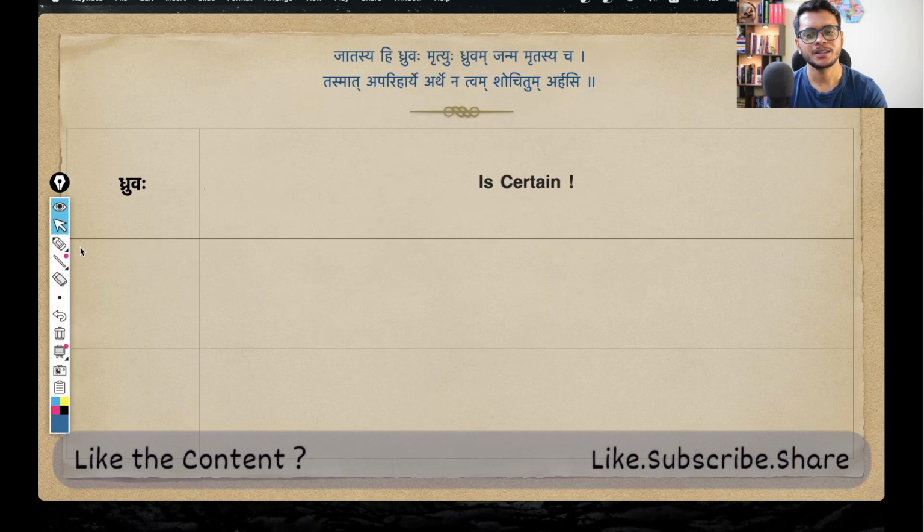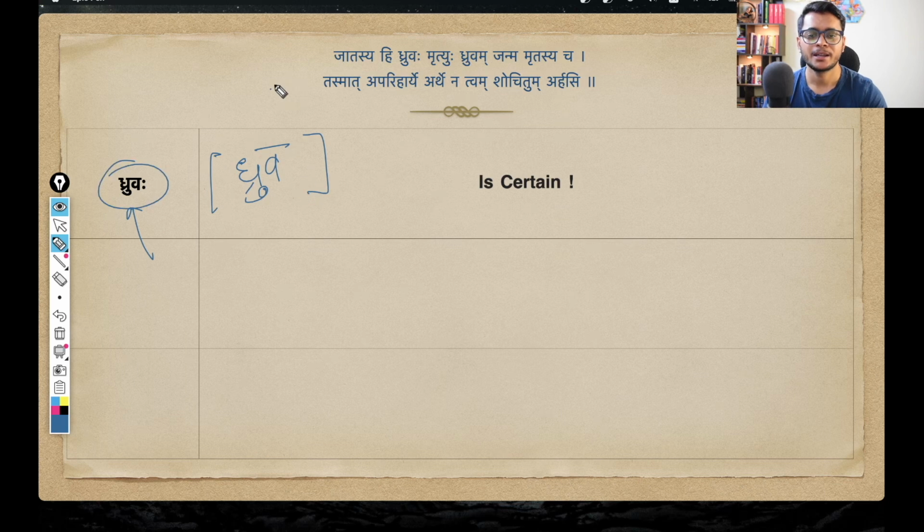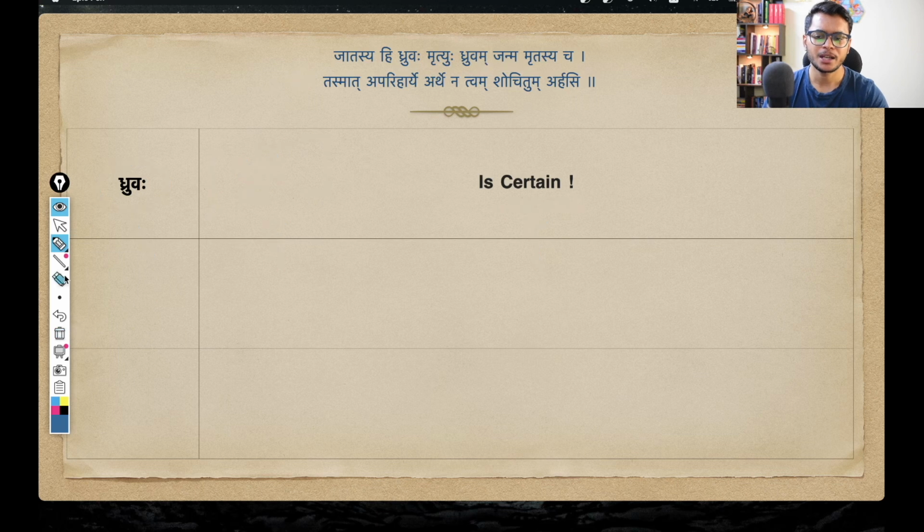And now we are starting the shloka with this pada Dhruvaha. So Dhruvaha is not a Kriya Pada. This is rather a simple Nama Pada, which itself is coming from the Pratipadika Dhruva. In this particular shloka, Dhruvaha is being used as a complement for Mrityuhu. And similarly, Dhruvam is being used as a complement for Janma. We will see when we decode the shloka. So this Nama Pada Dhruva simply means that something is certain, that something will happen certainly. So it can be used as an adverb also. Here it is being used as a complement of some other noun. But anyways, we are starting with this word Dhruva.